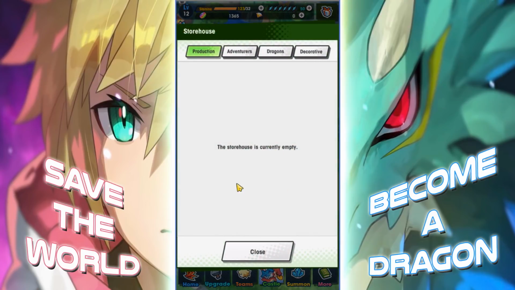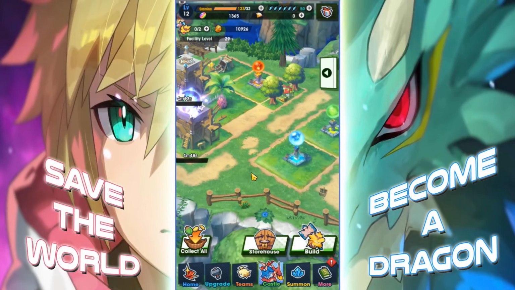And then you have your stone house. This just basically shows if you have anything new unlocked, which we don't right now. And that's basically that for that area. So pretty cool there. We can go ahead.